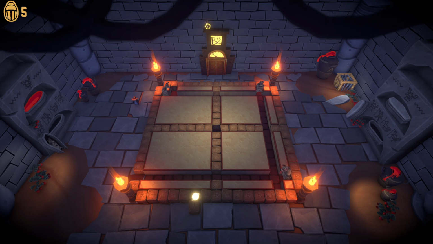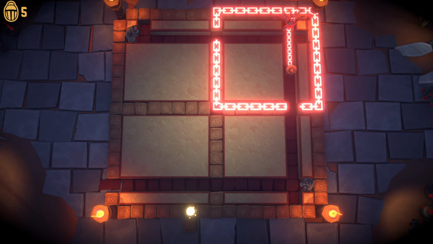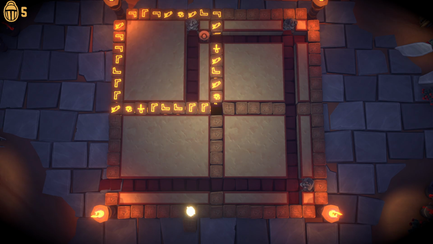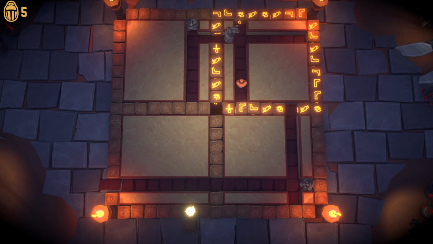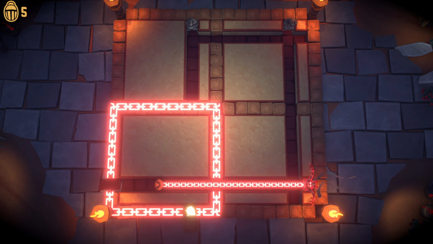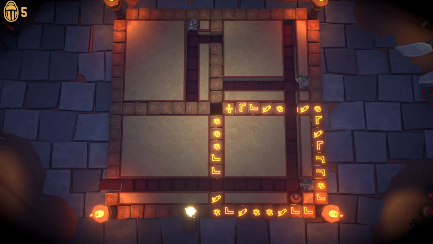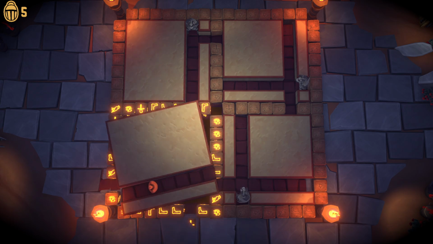Alright, let's do the puzzle here first. I don't really know what I'm doing with this, though. Oh, I do. There's the goal just in the bottom left corner. So turn that so that I can turn that so that I can turn this. He understood the assignment.